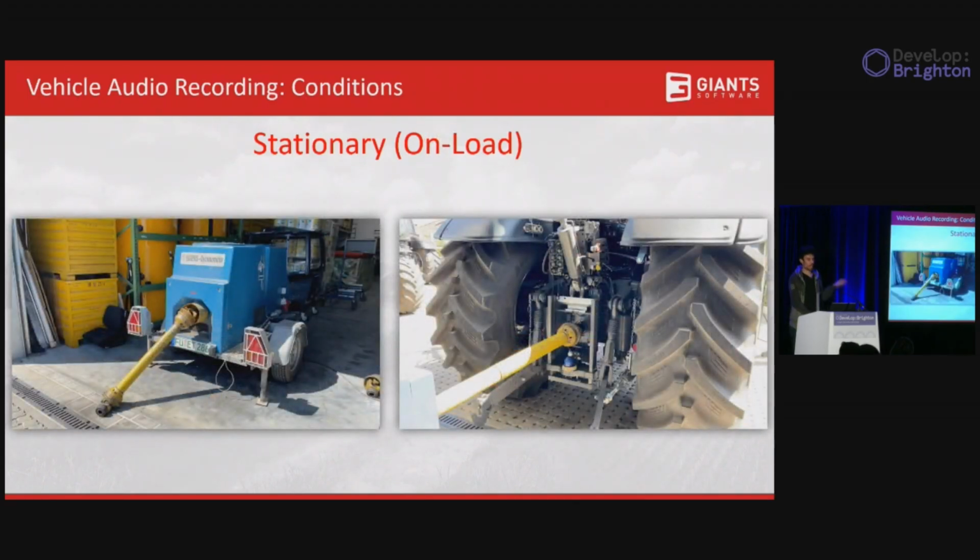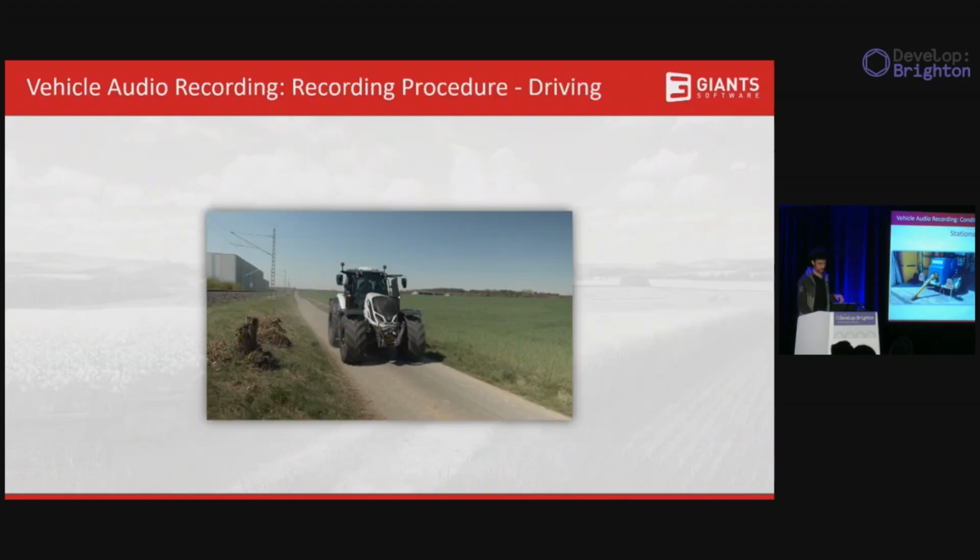Also, when the tractor is stationary, we can use a dynamometer. This basically simulates the tractor under pressure. I will show you one example in a future slide where you can hear the normal voice of the tractor, just going around super chill. And then when it's under pressure, it literally has two different sounds.